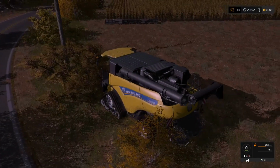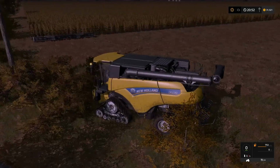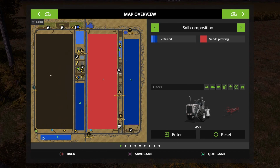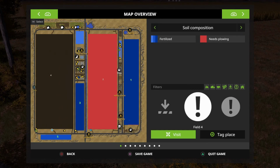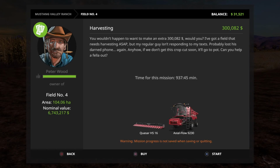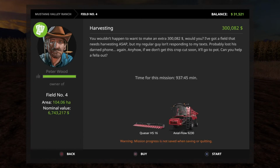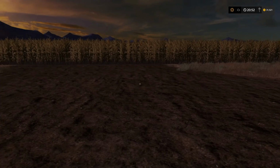Okay, so header's been retrieved. I've unfolded it, popped it in position on the edge of the field there, as you can see. So let's jump across to this point here. Let's pick up the mission again. That's the wrong size header. That's the one we just put down. We want the smaller header. Nope, it's the same one.